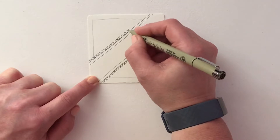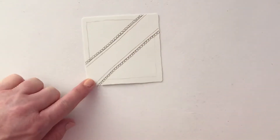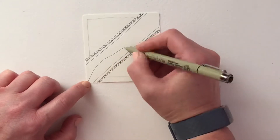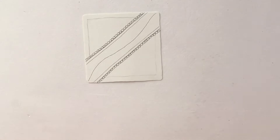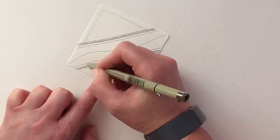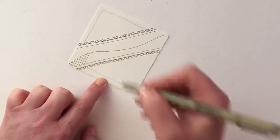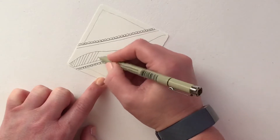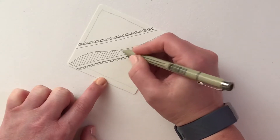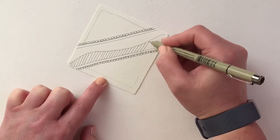While you're doing this, slow down and concentrate on your breathing. So now we have that finished. From the bottom corner I'm going to draw a wiggly line — I don't want too many wiggles in it, but that's about the way I like it. Then choosing either the top section or the bottom section, I'm going to draw straight lines of about equal distance apart, all going in the same direction in that same section. You'll need to slow down and focus on keeping those lines going in the same direction and a similar distance apart.